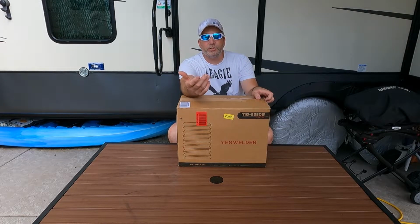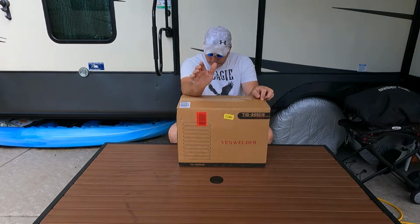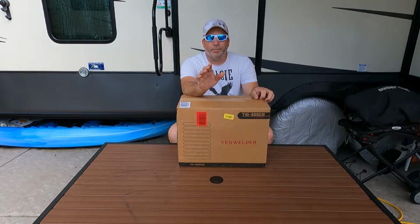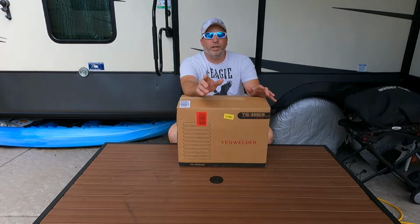So you can do TIG welding, stick welding. That's pretty awesome. And it's a DC inverter type, so it runs on lower power. You can get the job done. We're excited about it because we got so many more other things we can do.